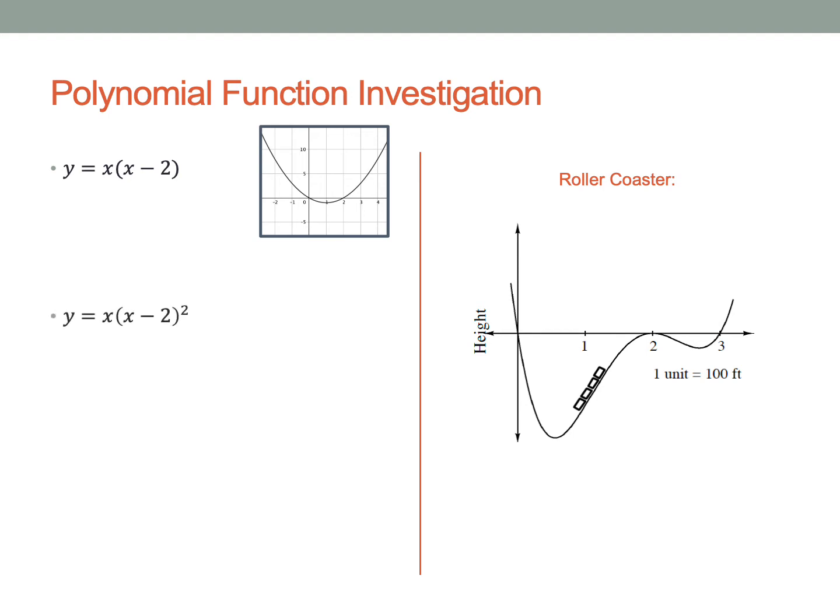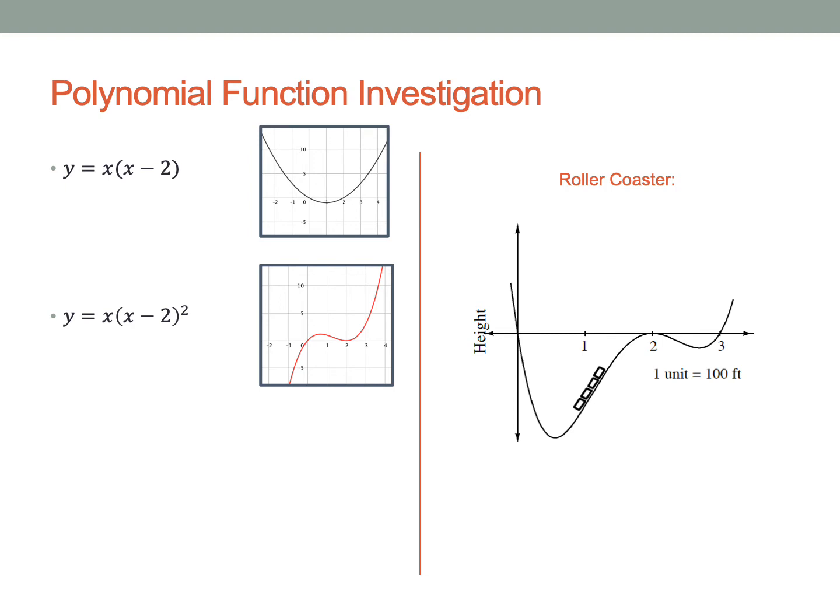Okay, now let's look at this graph. x times x minus 2 squared. Okay, so this is degree 3 because x is degree 1, and then if you multiply by x minus 2 squared, then you add 2 more to the degree. So let's see what these have in common. That graph looks like this. It's a cubic function. It also has the x-intercepts that we want, 0 and 2, but it's still missing the x-intercept 3. The end behavior is not the same, but we do have more turning points.